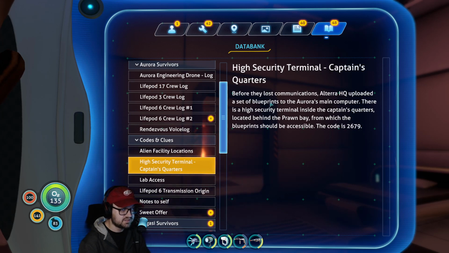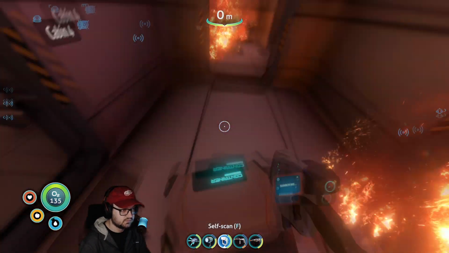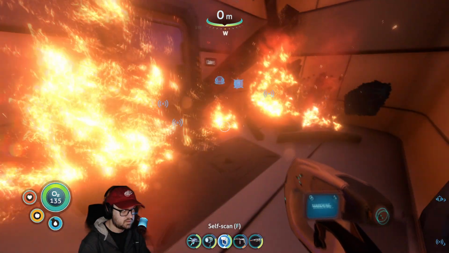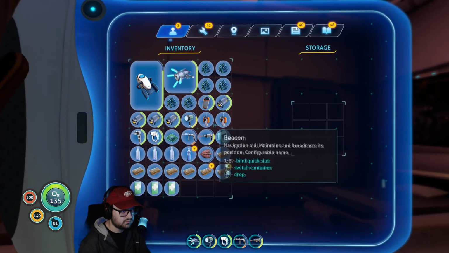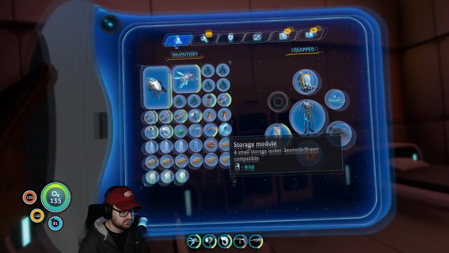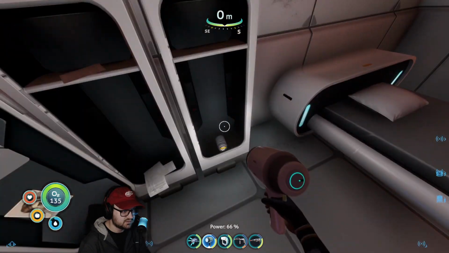HQ uploaded a set of blueprints to the Aurora's main computer. There are high security terminals inside the captain's quarters located in the prawn bay. 2679. Let's find the captain's thing. Finger fire extinguisher. I'm sure there's one around here somewhere.